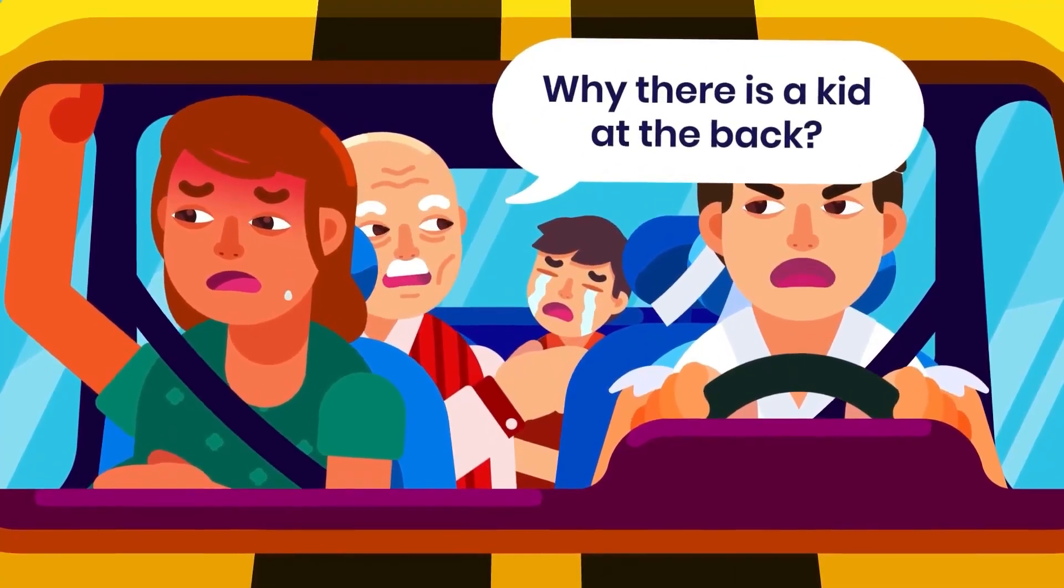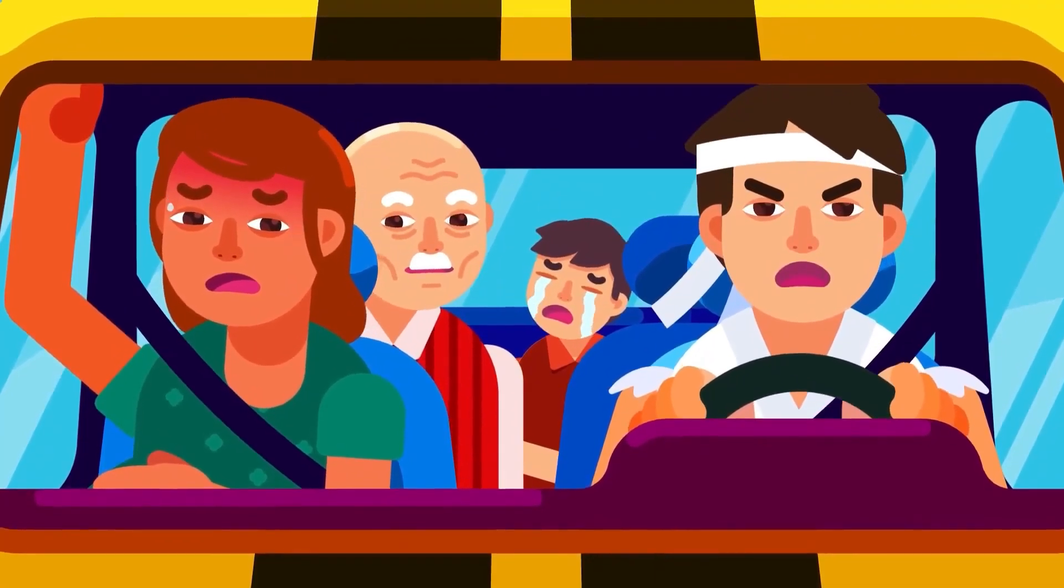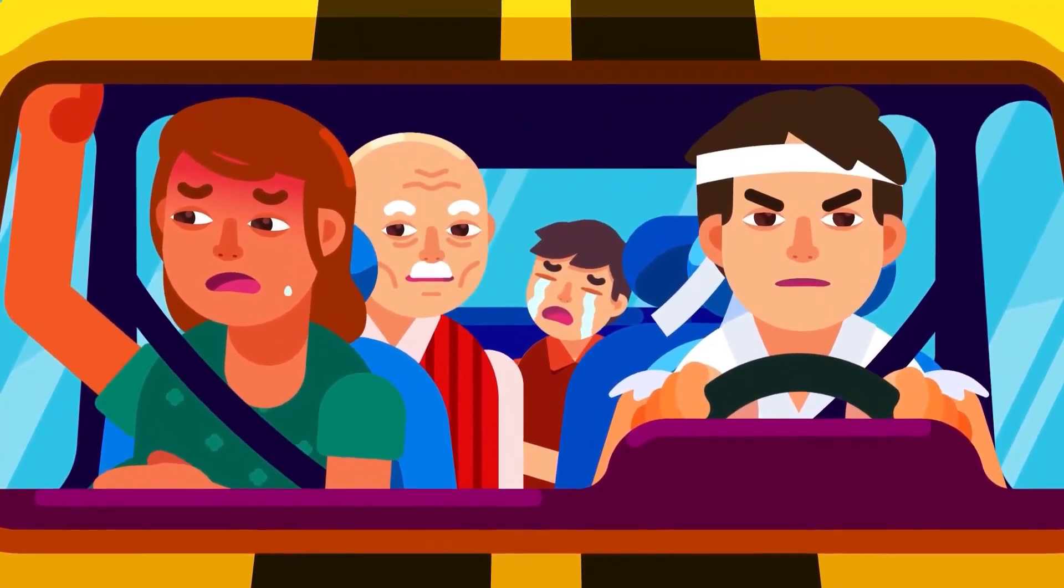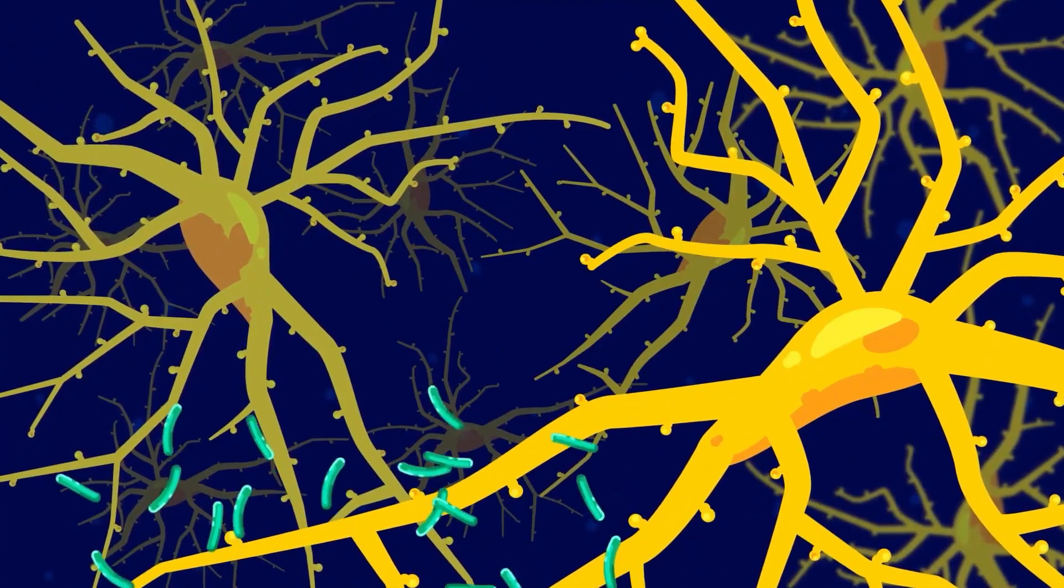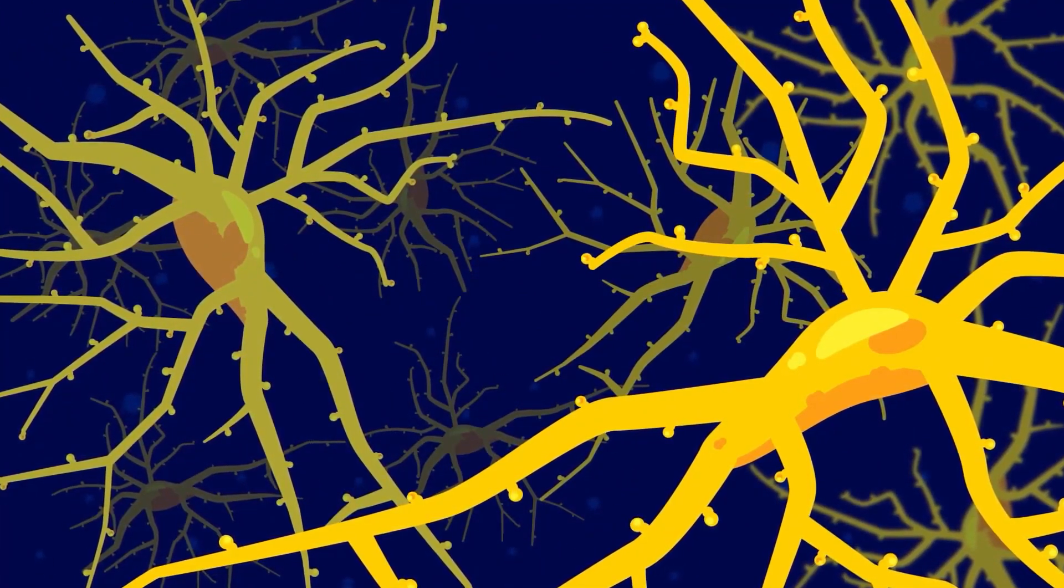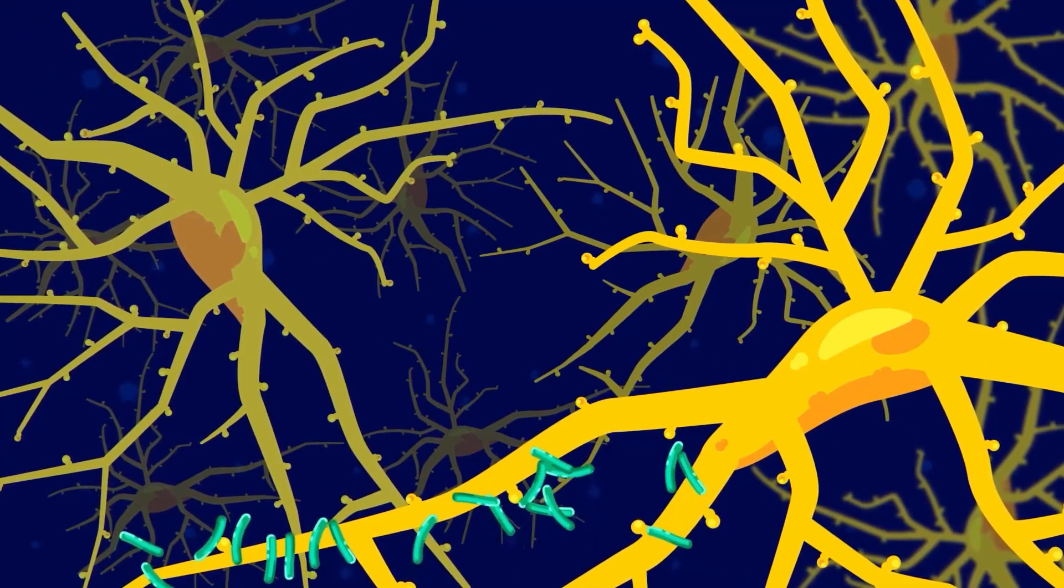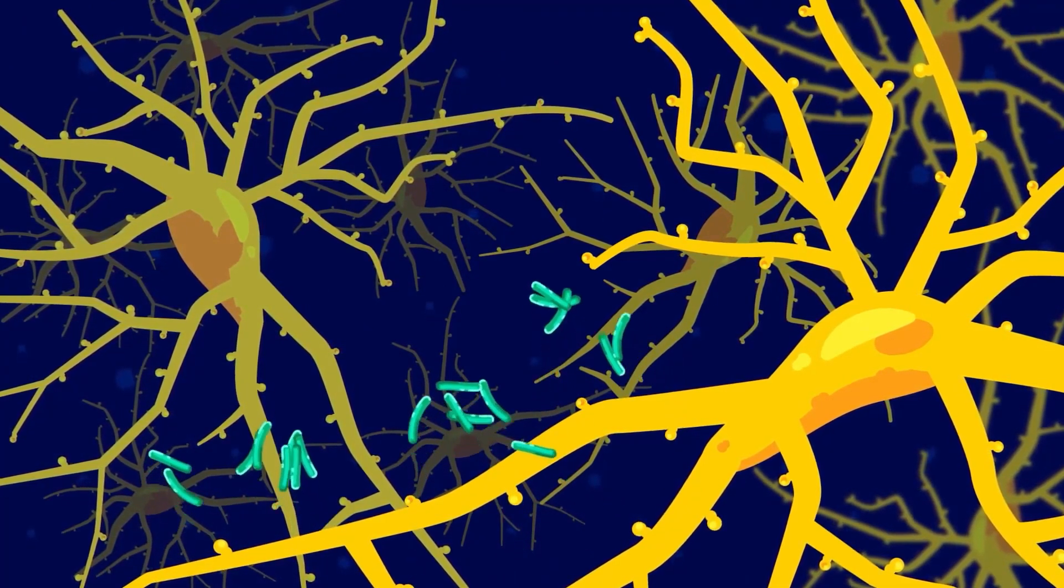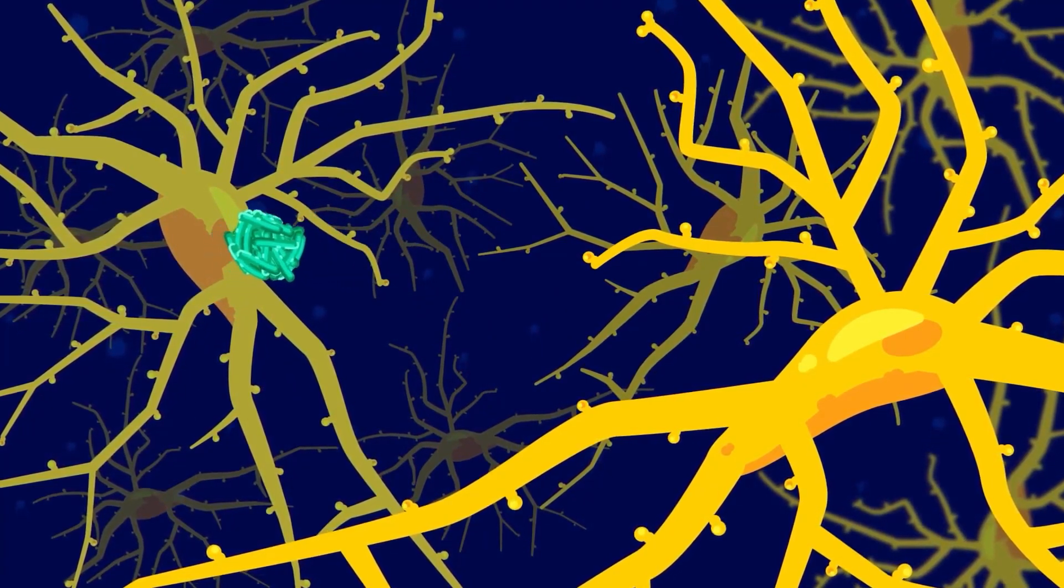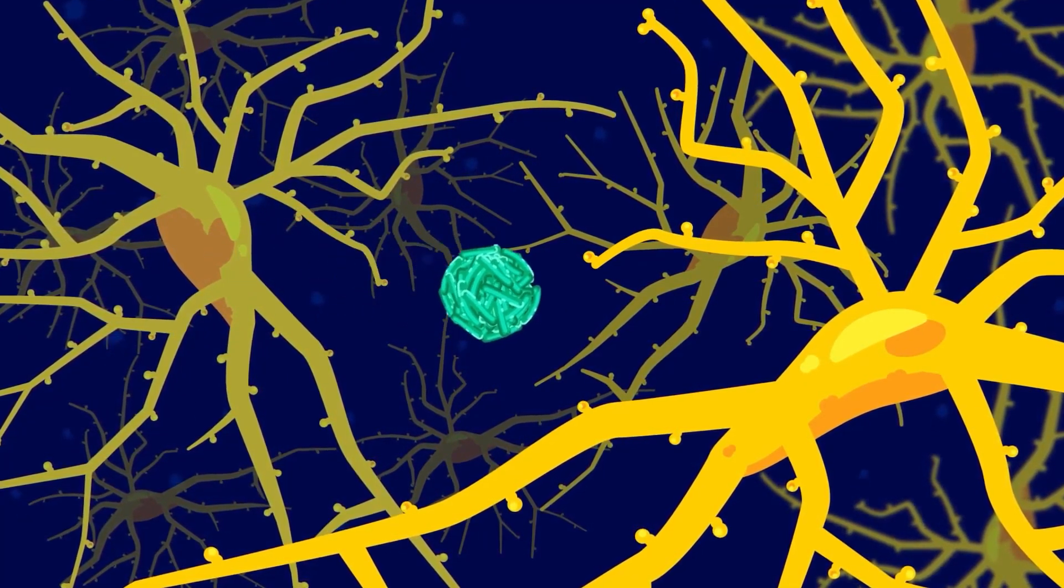Alzheimer's is one of the harshest conditions for the elderly. It decreases their quality of life by inducing loss of memory, impaired thinking, and speech difficulties. In the healthy human brain, the amyloid beta is a protein that has a role related to memory. However, in the brain of a person with Alzheimer's, the blood circulation is damaged so the amyloid beta molecules are abnormally accumulated.